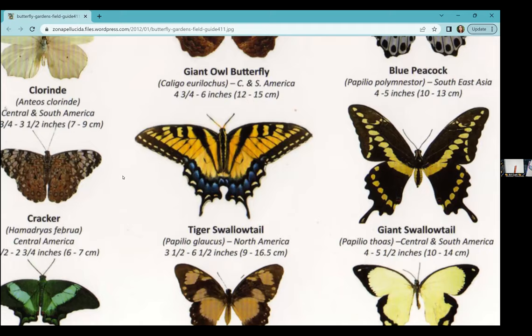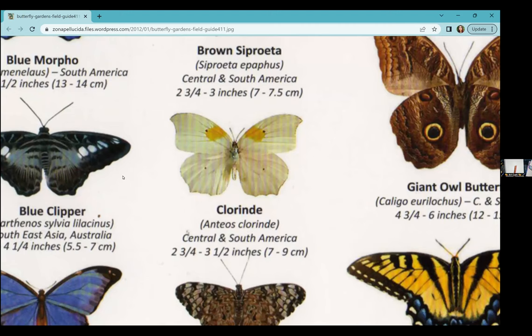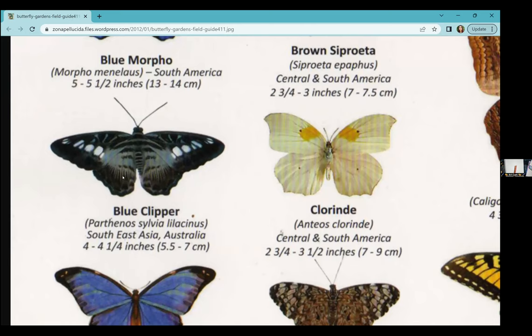So we want to put a base color. So basically, our butterflies are going to look very similar to this guy right here, where we don't really see very many lines. Those darker colors, the blacks, anything darker than what we start off with, we're going to put those on there later. Blacks in particular. So those are very strong, powerful colors. And they're going to be able to cover up anything underneath it. So we want to save that for later.